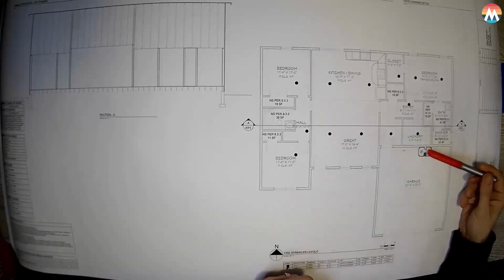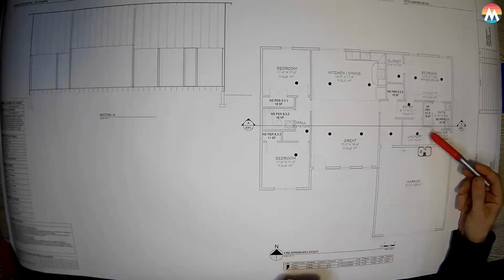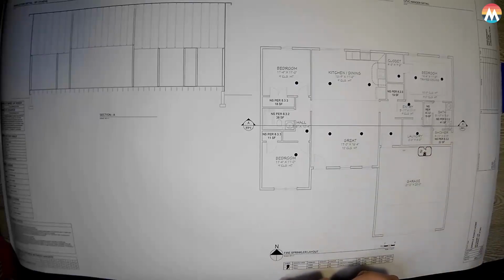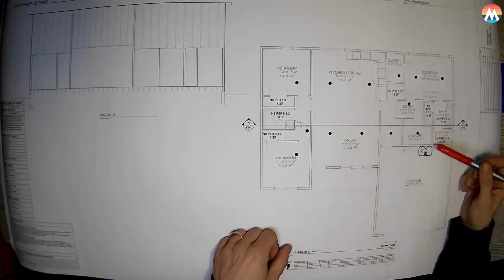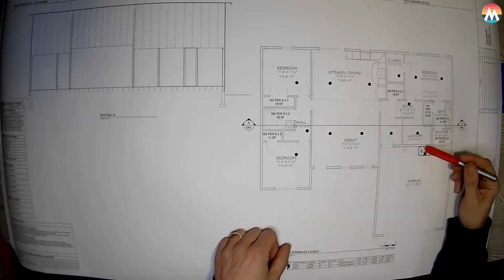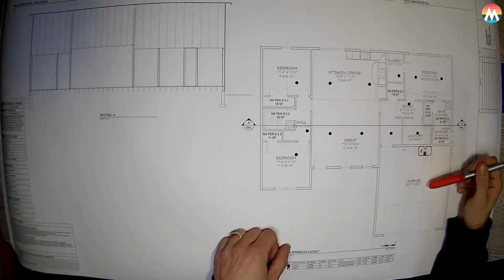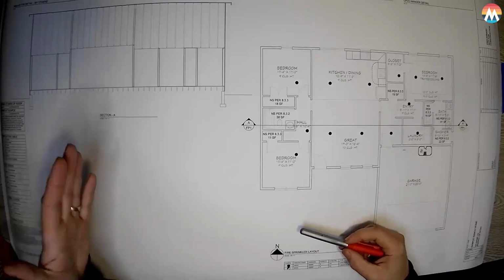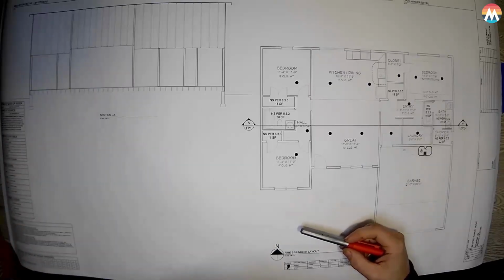And so one thing I don't think we talked about earlier, but in the Redline, when I was doing it on the computer, I just went ahead and threw on there the tank location. And so we've got that on there. This sprinkler system is going to be fed off of this fire sprinkler tank and pump that will be in the garage. And let's see, what else do I want to say? The other thing I wanted to mention, this cross section.